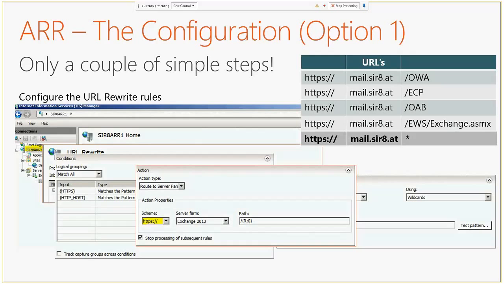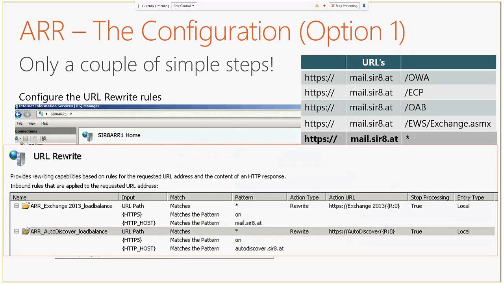So a couple of steps, really. Just download the deck as documentation and play with it in your labs. It's going to work just fine. And this is what the first option would look like. We're going to talk a bit about the different options. The first option we're going to talk about would have two namespaces. One would be mail.blah.blah.blah, and the other one would be autodiscover.blah.blah.blah.